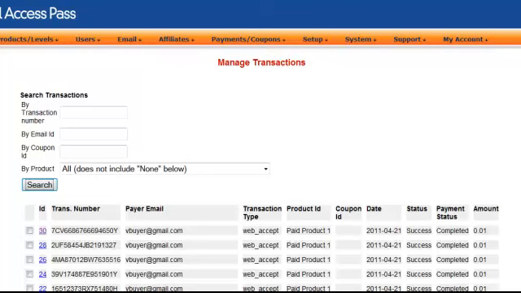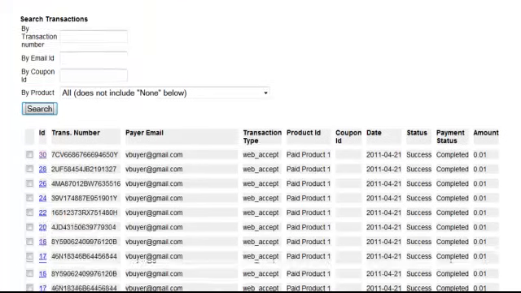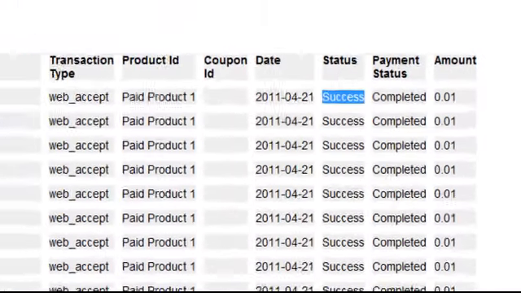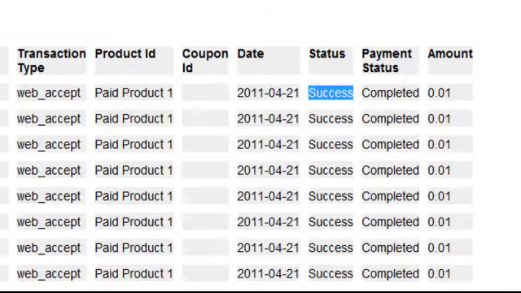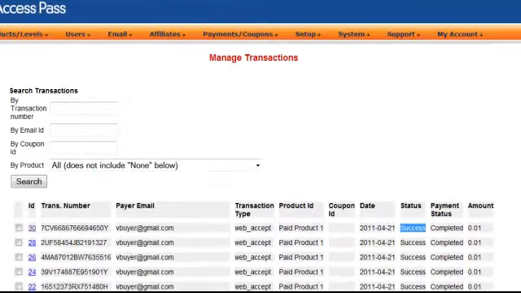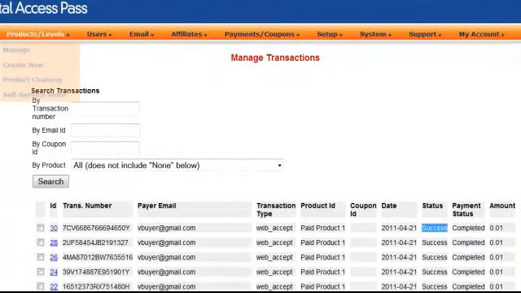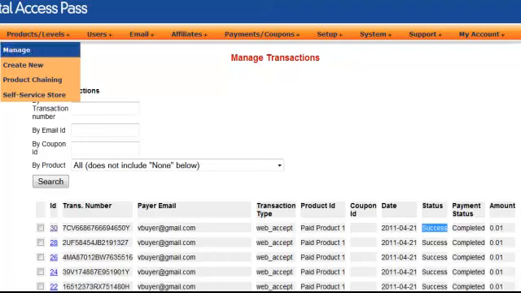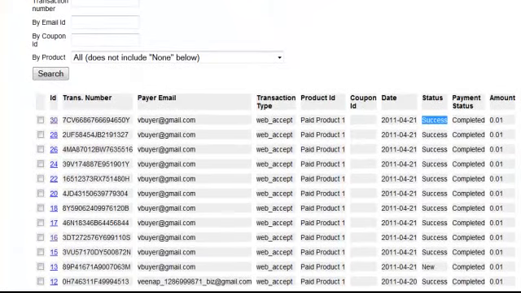So all the successful payment notifications are listed here, and the status of success indicates the DAP status, whether DAP was able to successfully process the payment notification that arrived from your payment gateway or payment processor that you integrated with DAP. So if the status is success, it generally means that DAP would have successfully created a user account. So when you go to the manage users page, you would see an account for that user, granted the user access to that product based on your settings in the products page, and DAP would have automatically sent the welcome email to the user that you would have configured in the products page for that product the user purchased.